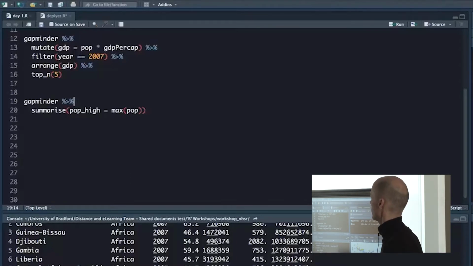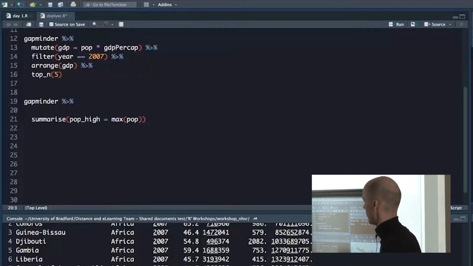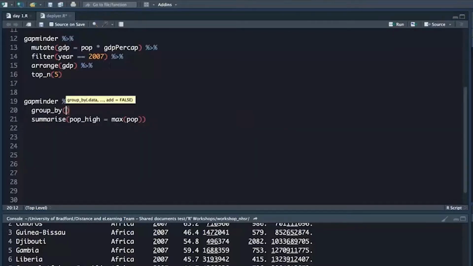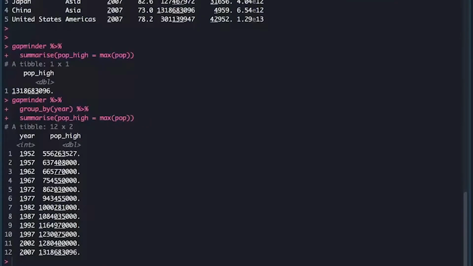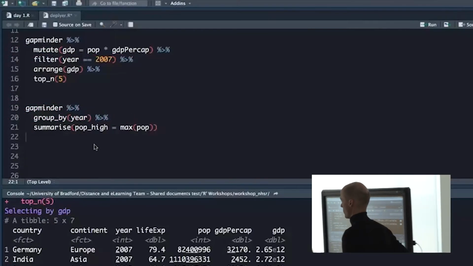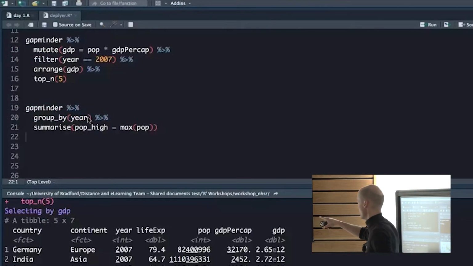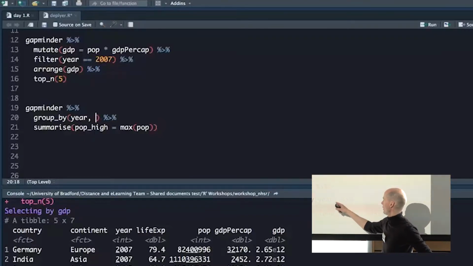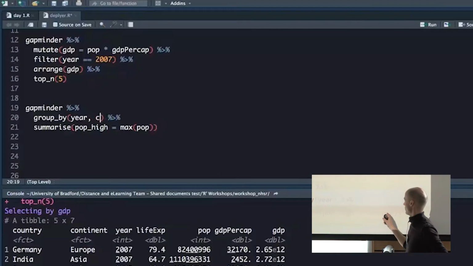So for each year, summarize the maximum population. If we wanted to include the country, we'd include it in GroupBy. So we could do GroupBy year, comma, country, then summarize population.